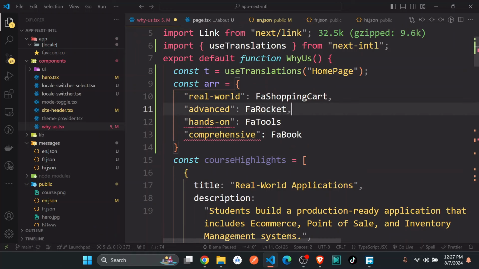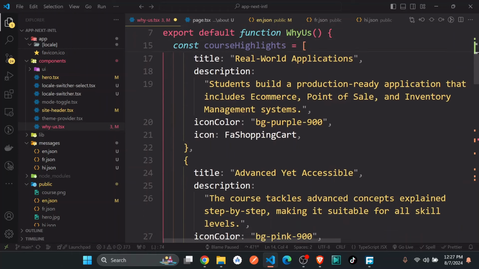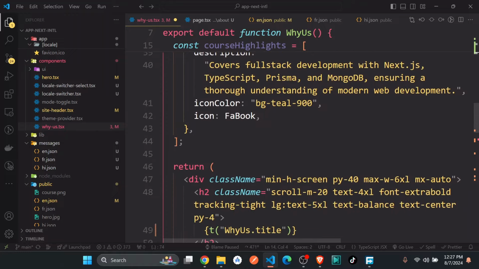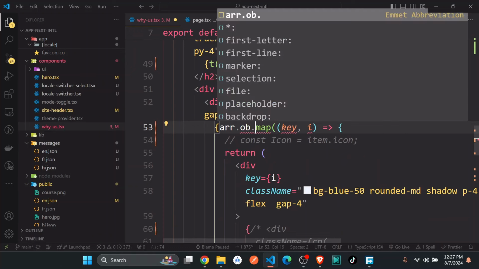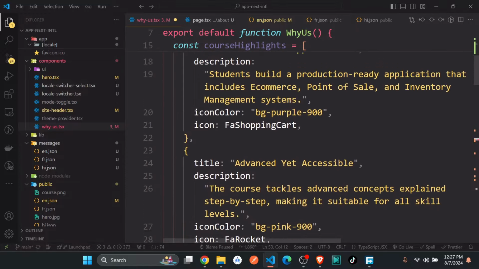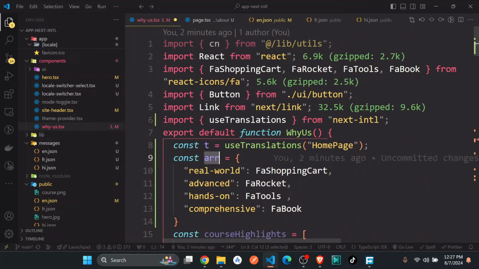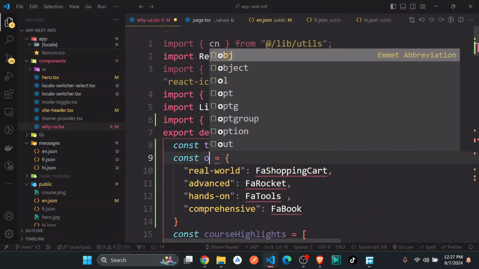Okay, we can just put commas. Okay, so now if you just come here on the array, you have a bit of saying array dot this. First of all, let's first remove this. This is not an array. This is an object.